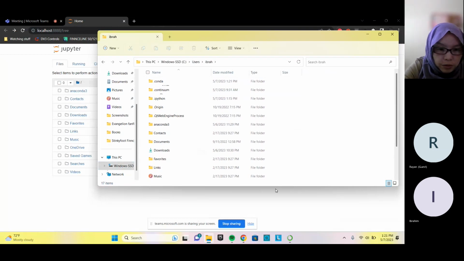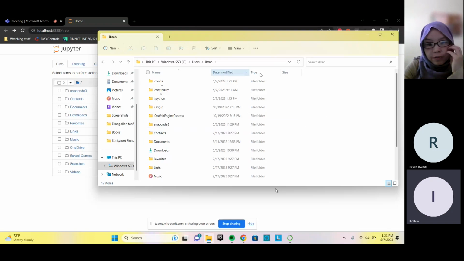So now you need to create a separate folder to keep all your Jupyter Notebook coding projects in there.